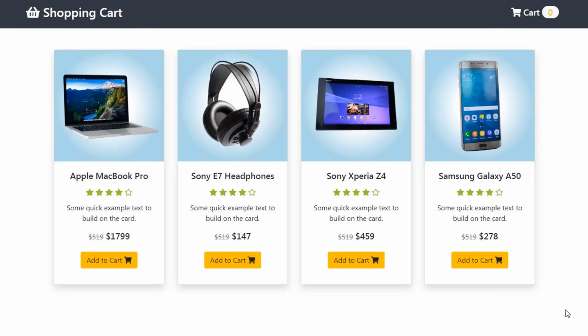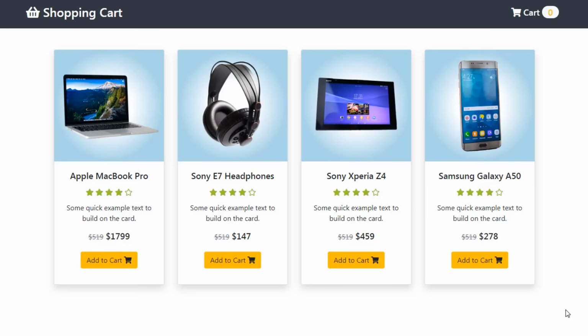In this tutorial, we are going to create this advanced shopping cart. We'll create this shopping cart using PHP and MySQL database. I will first design the shopping cart and then add the add to cart functionality. But before we get started, make sure you have a basic understanding of PHP and MySQL database. Along with that, you should have knowledge of HTML and CSS, so you can easily understand everything.